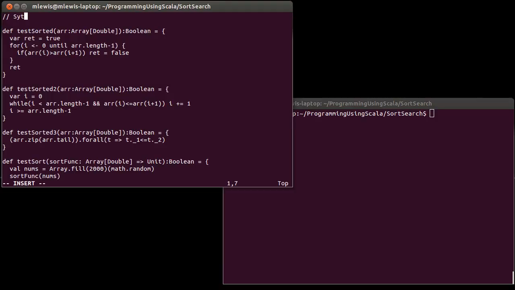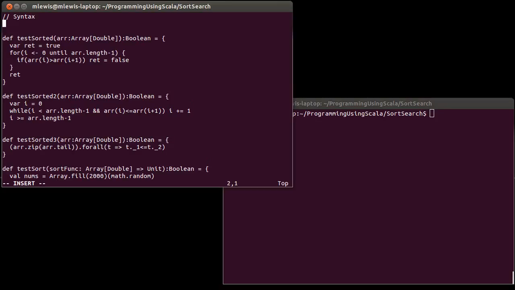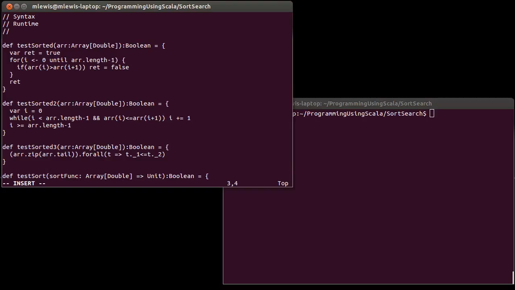The first one is a syntax error. Syntax errors are when you actually enter something that's not valid for the language. So in our case, Scala. If you put something in your program and it is not valid Scala, you get a syntax error. The second type of error is a runtime error. In a runtime error, you only get to this if there are no syntax errors, so the code compiles, it all fits together in the right way, and it starts running. But while it's running, it does something improper and it crashes. Okay? That gives you a runtime error.